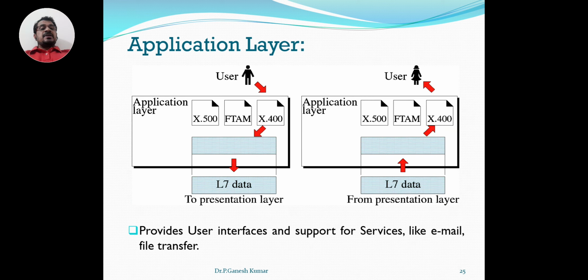And then last, the application layer. It depends upon the applications what the user wants to use. Based on that, they can use multiple protocols. If they want to use an email application, email protocols, and for file transfer, file transfer protocol, FTP. If they want to browse, HTTP, www. There are n number of protocols available that vary from one user to another. The user is free to use any kind of application protocol to create its own data and add the headers and send it to the presentation layer. So that provides the user interface and support for services like email, file transfer, virtual terminal, remote login, any type of applications they can use in the application layer.